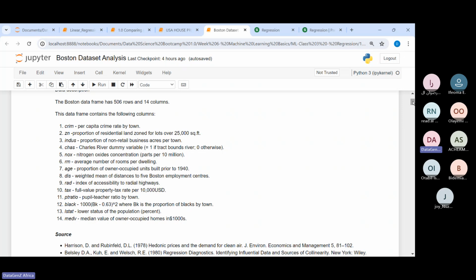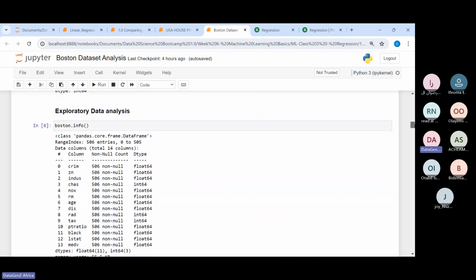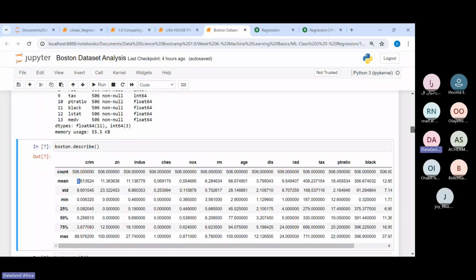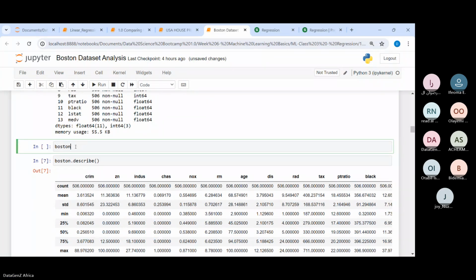So if you want to investigate further, you can check the data with the highest values, something like Boston, or maybe the numbers that are greater than 3.6. The 25%. Okay, let me use this.